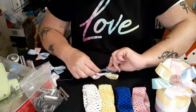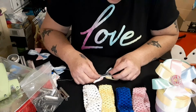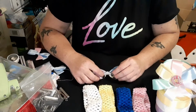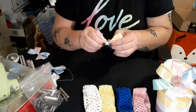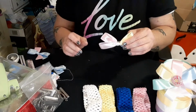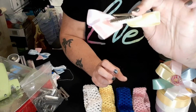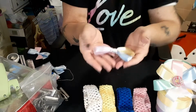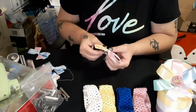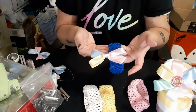And I'm just going to stick it right on the back. Just stick it to it. You can do it. There we go. And now, just like that, I have created a hairband. And I can stick it on anything I want.